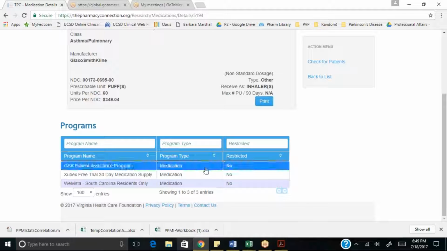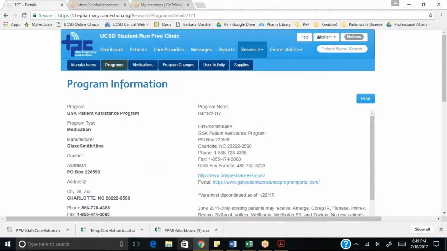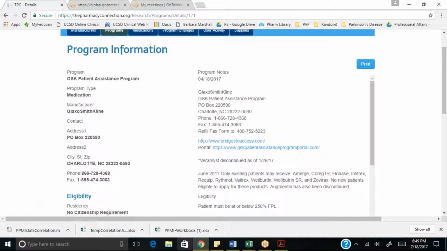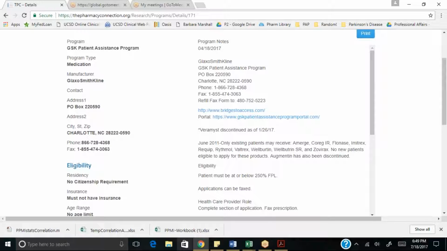So that's what it means by restricted. So I'm going to go ahead and press this program, and then it gives me all the information for the manufacturer. It gives me their phone number, their address. This is really nice for the office in case they need to use it. It's also great for the clinics that are working in the day that need to look up quickly the manufacturer's phone number if they want to reorder.